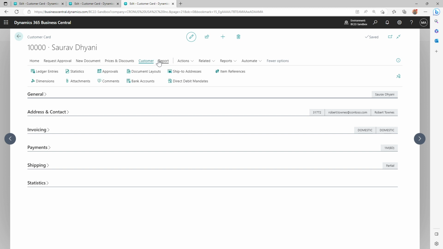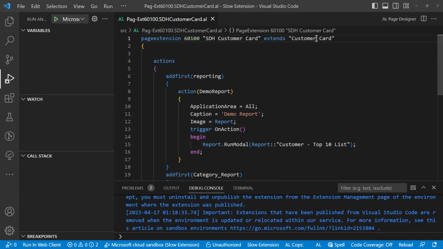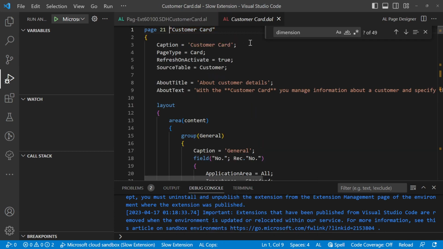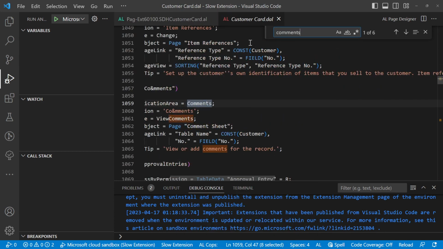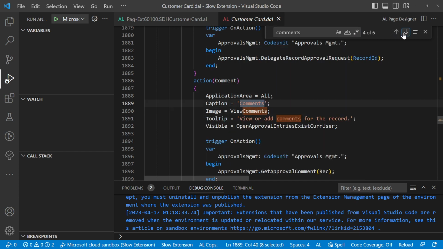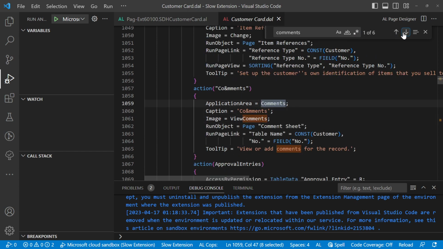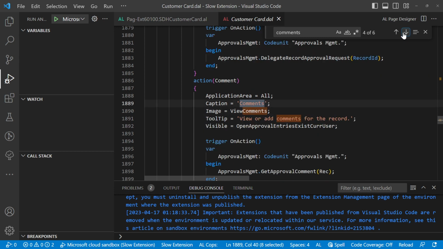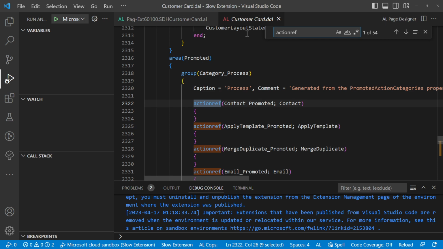So if I have to add it on Customer, I can just see any action which is here. Let's say, okay, I'm not going to go to Dimension, but Comments. So I can just go back here and see where my comments are added. Action comment, and then the comment action is, let's see, action comment. Oh, that's it. Okay, actionref.